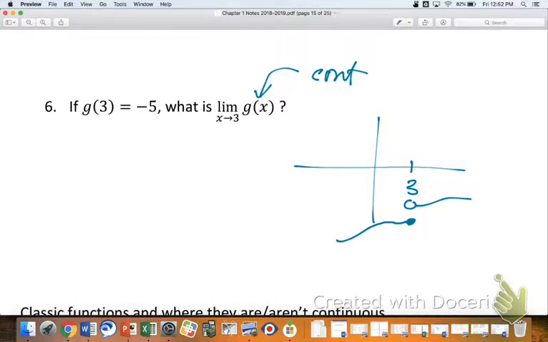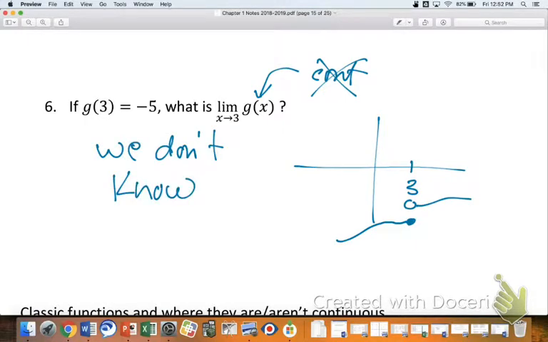So if I would have said, hey, g of x is continuous, then what would be your answer? -5, right? Because then the behavior on either side as well as the value of the function have to be the same. But if I told you that it was not continuous, that would mean something else entirely. So the answer to this is we don't know. Jake was right. We don't know enough information here. I'm going to say we don't know about continuity. If we knew something about continuity, then we could either answer it or we could have a more specific approach and say, well, it's definitely not this or not that, something like that.